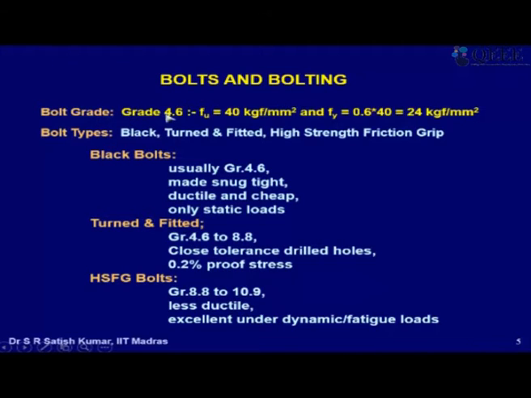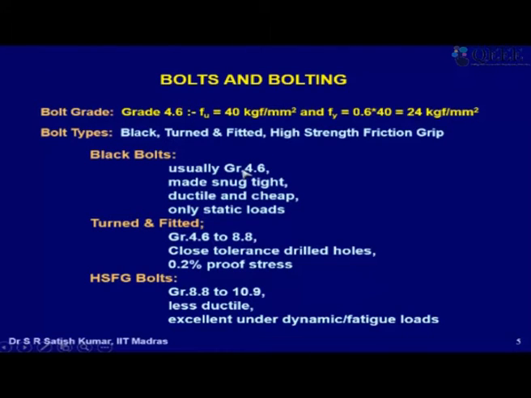For example, they say a bolt is of grade 4.6. What they mean is that this 4 into 10, that is 40 kgf per mm square, is its ultimate strength, Fu. Or if you want to write, you can write it as 400 MPa in our SI units. 4 into 100 will give you 400 MPa as the Fu of the bolt, and the Fy of the bolt, the yield strength, is this second number with a point, that is 0.6 times 400. So 0.6 times 400 will give me 240 MPa. So that is my yield strength of the bolt. So Fy is 240 MPa. This is how we grade bolts.